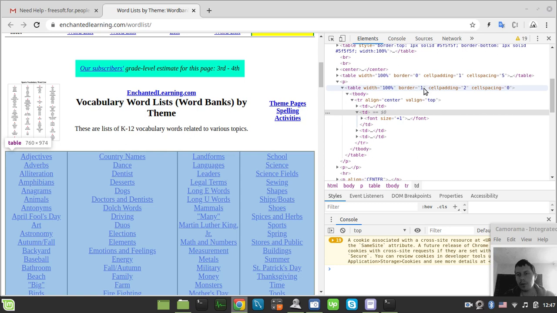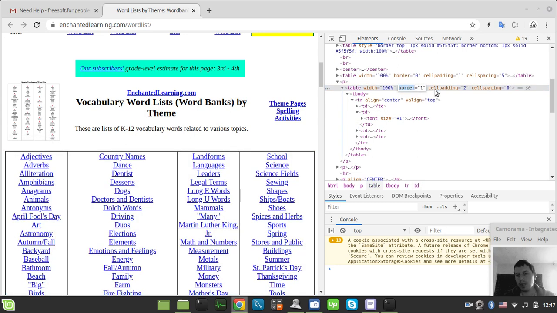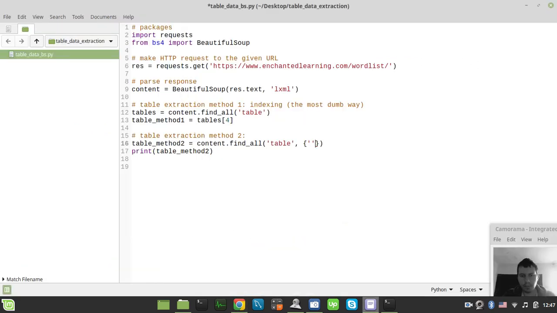So border equals 1, cell padding equals 2, so we just need to grab this entire stuff. So let's try to say border equals 1, and well, we can actually provide a dictionary this way, I guess.